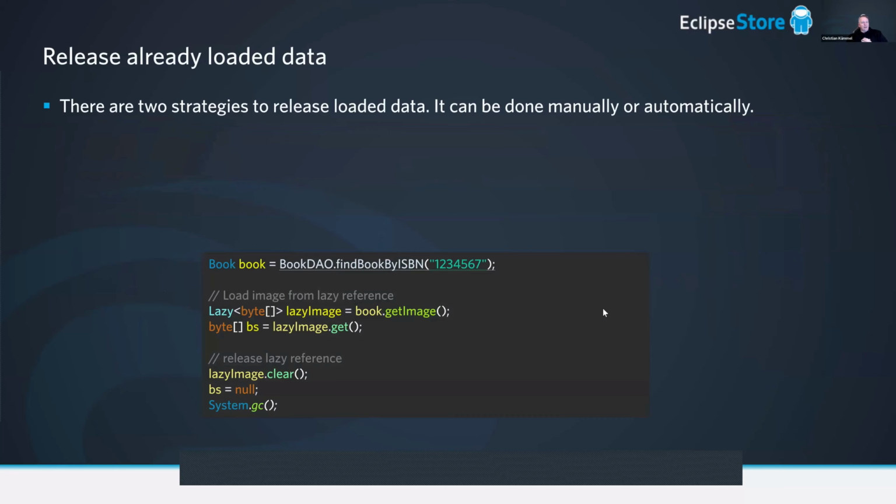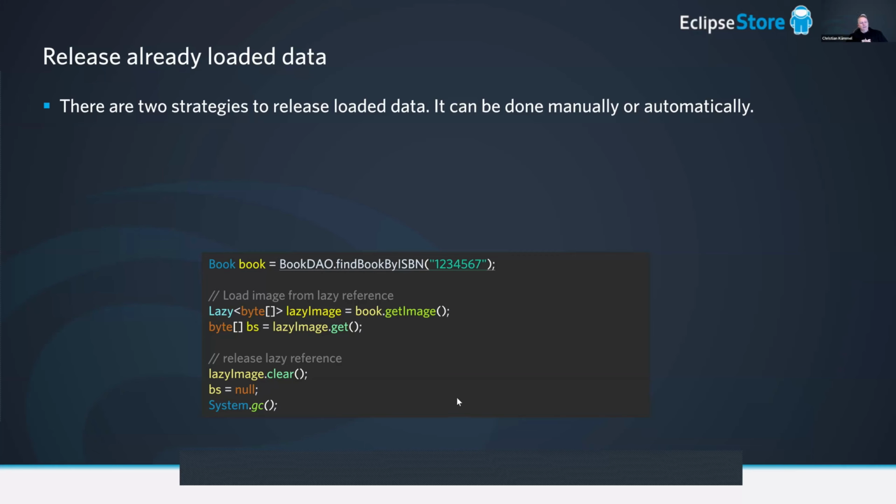And by the way, there are some adjustments or configurations you can make when it comes to clearing those lazy references. That means you will always be able to clear a lazy reference when you call the clear method that marks the loaded elements as cleared, and that enables the garbage collection to clean it from the RAM.